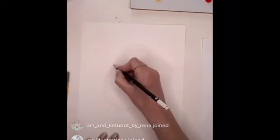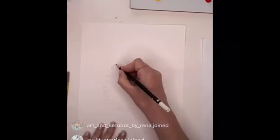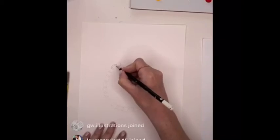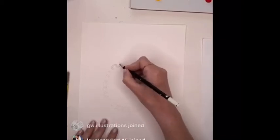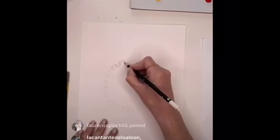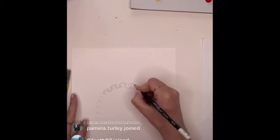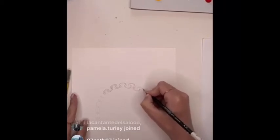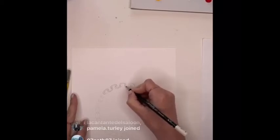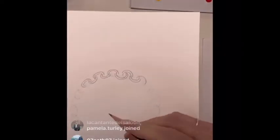So we start with one. I'm going to push a little bit heavier. We're going to do a C shape and leave a gap where the next one slots in. So they're going to be back to front C's. I'm just going to show you. Can you see you've got a C and a C and a C and a C, and you're following around the outside of the circle, all the way around, so that they're going to be linked.